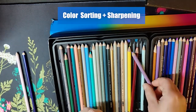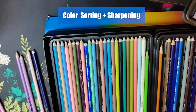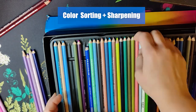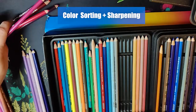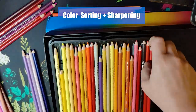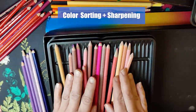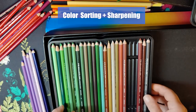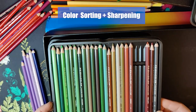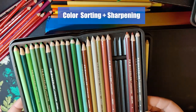I don't really have a really good system on my colors. I guess it would be more about the rainbow. I know there's got to be a better system out there. I'll have to keep searching for it. One empty tray. I like how all the browns and greens are together. Because this is like the forest, this is nature. It's kind of a neat idea. I've been thinking about doing that for a couple months now.